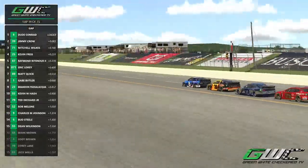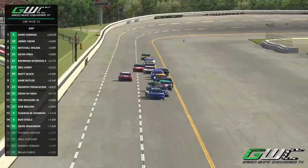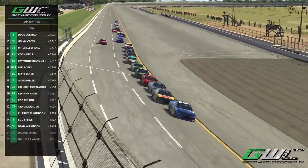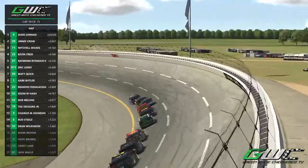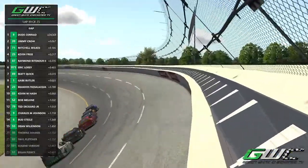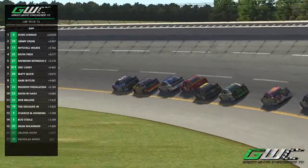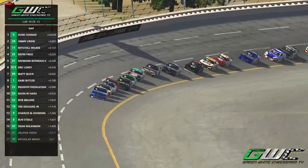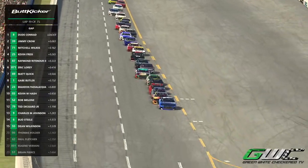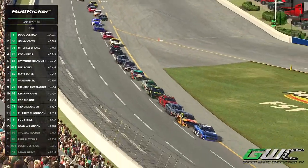Yeah, not a horrible deal for Kevin either. He's pretty much been leading the whole time, and when you're the front car in the draft, you have to keep your foot on the floor. So he's not been able to save it. Now he can kind of ride back here. Not going to be able to save a whole bunch, but he's definitely going to be able to save a little. Yeah, that's what I was thinking too. This will be a great opportunity for Kevin to try to save as much fuel as he possibly can.